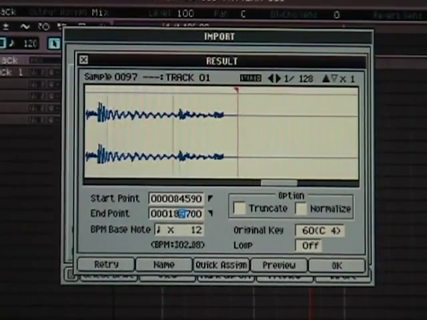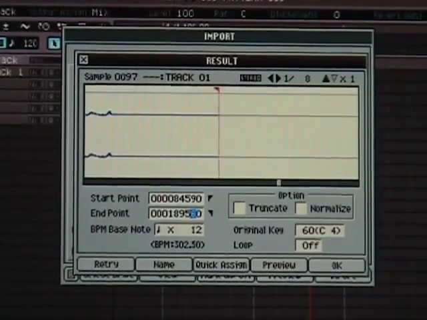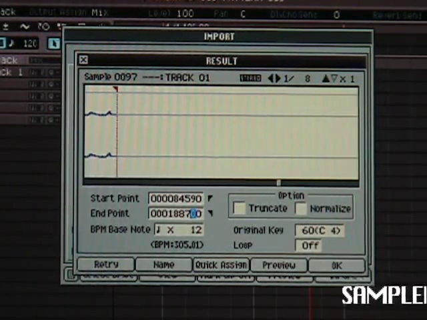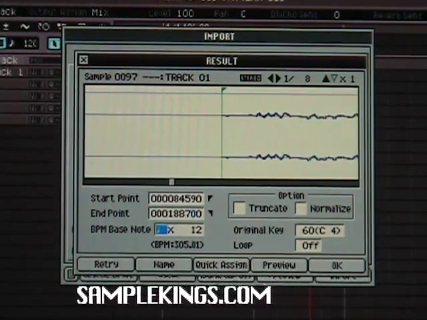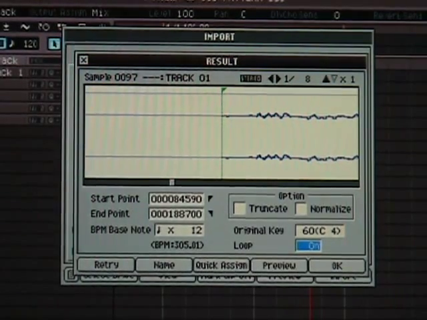And there at the end, and now get close to the end, I'll move in smaller increments. This is very important to know. And I'll zoom in again, so you can adjust your sample. Get where you want to have it at exactly right there. Looks good. We'll see. Let's see. We're going to move the cursor down now to the loop section. It's just loop. And I'll press preview.